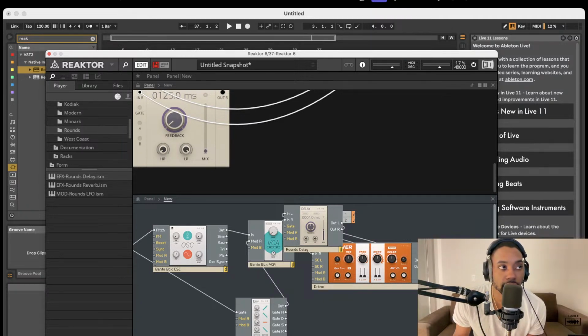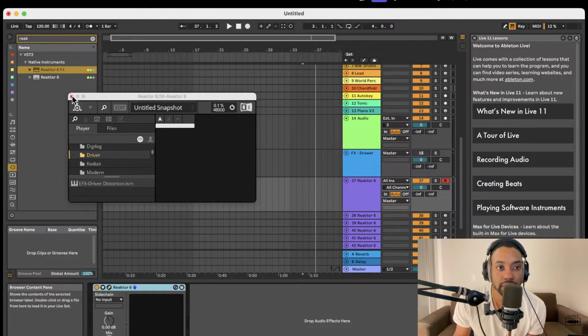Okay, so next thing we'll add in, let's add some pads in. Let's play in a bass line first.